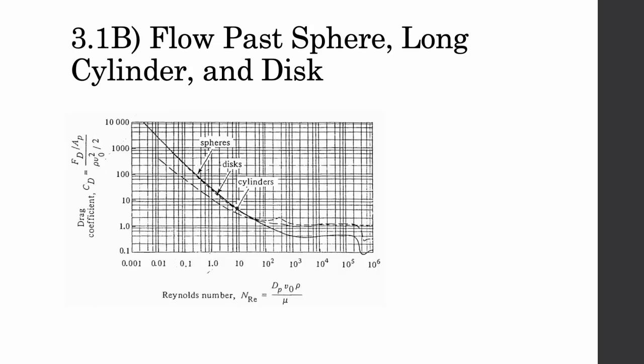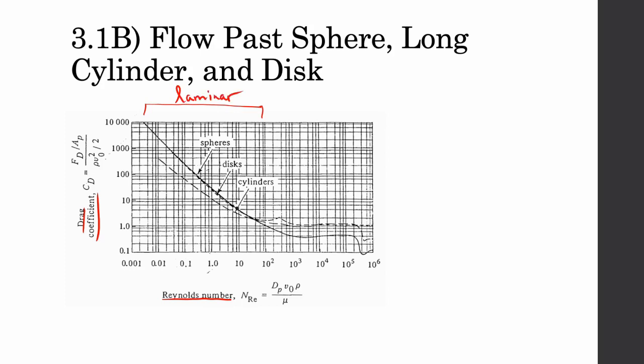So we have a diagram like this. This is from experimental data right here. We are relating a drag coefficient and the Reynolds number. So basically, in this area of the chart we have a linear relationship between Reynolds number and drag coefficient. This is going to be our laminar region.